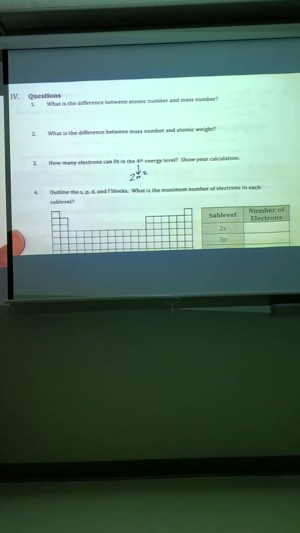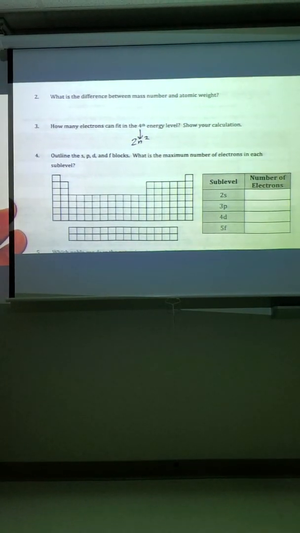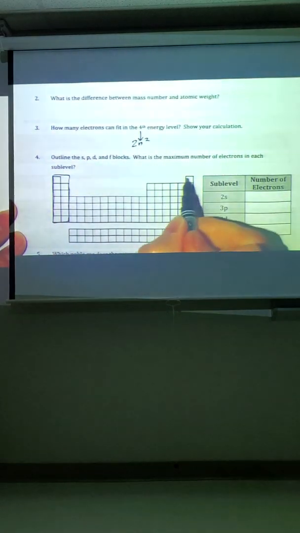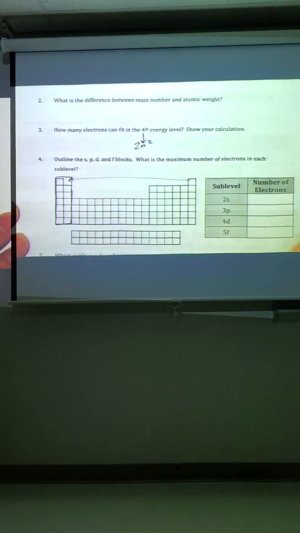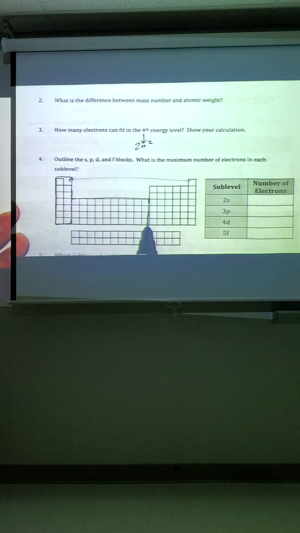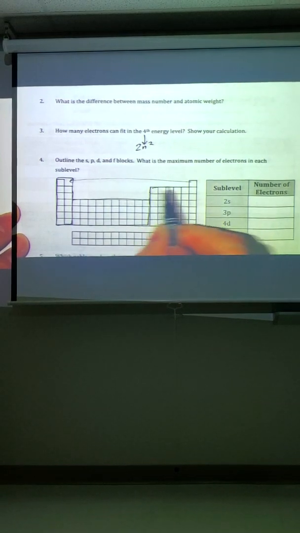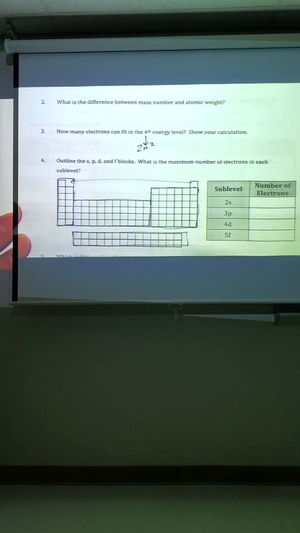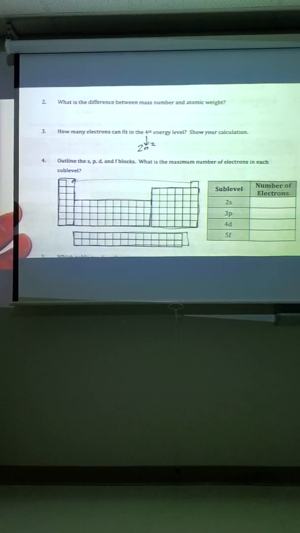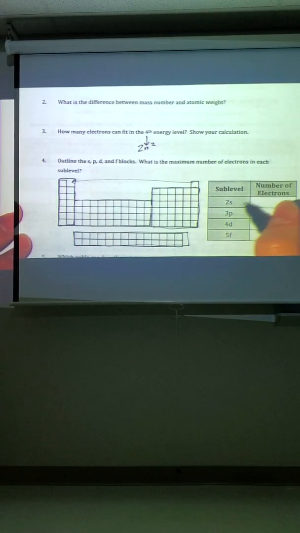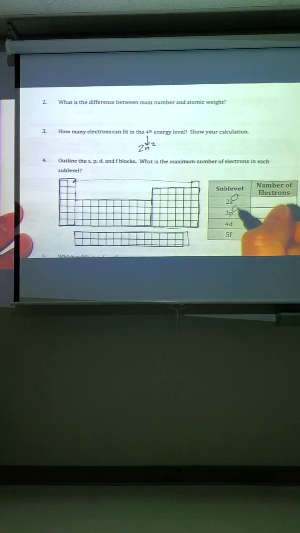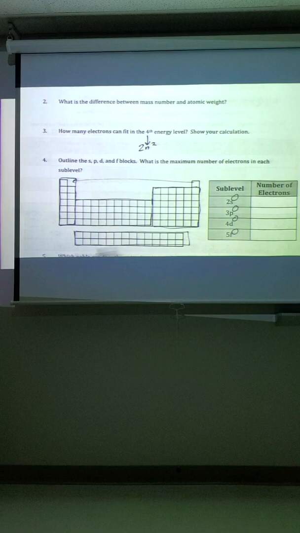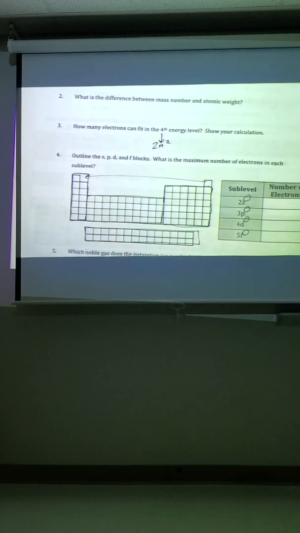As you get to question 4, remember that there are sections. So this section here, as we're bringing helium over where it belongs, you have that section in here, you have this kind of square section over here, and then you have this section underneath. Label those. And for this one, just count the boxes. There's a maximum number here, here, and here that will answer those questions, and that's just counting the boxes across for each of those respective sections.